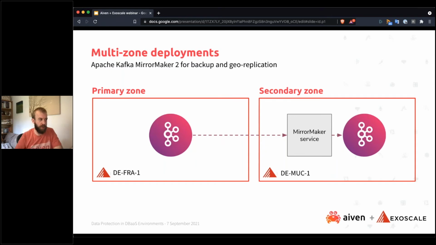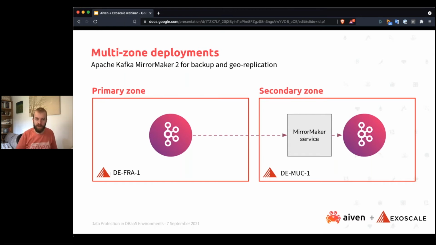For Kafka, we don't do backups in quite the same way. Kafka's not as easy to back up because the data volumes are generally much larger, and also for a lot of use cases, it's just not important to back up Kafka at all. These things are often like a transient store, like a buffer. Data is coming in and streaming to somewhere else. So keeping a huge backup of everything in Kafka is not always the most useful thing to do.